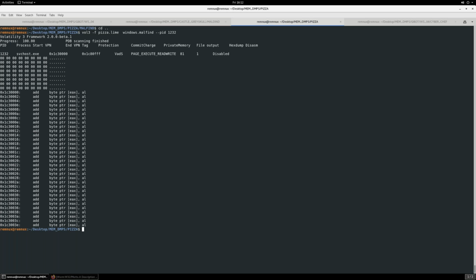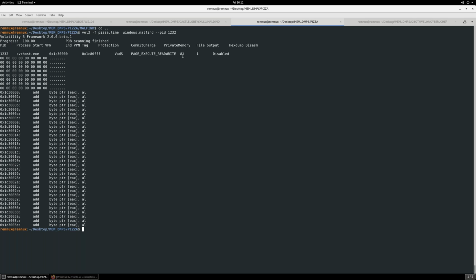Like I showed earlier with the other service hosts and the other Explorer. And it's easy, I think, for newer analysts or folks that are newer to doing malware analysis, especially memory forensics, to just skip past this and ignore it because there's no data being presented. And that's the huge takeaway here.